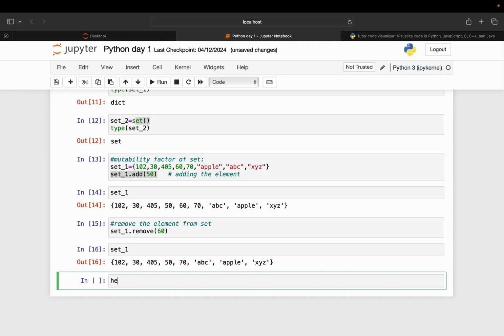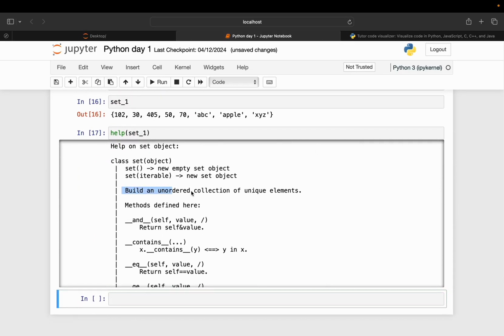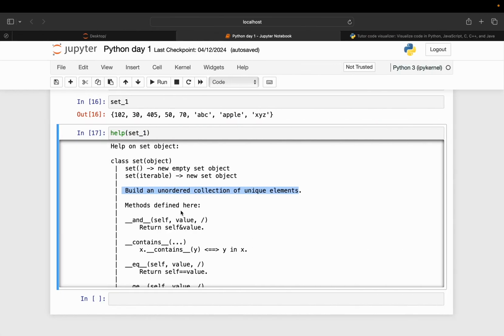If you want, you can simply write the help section of the set and run it. You will see it is going to give you the definition of set as well. What it is showing: build an unordered collection of unique elements. This is the same definition which we have written here. Yes, all the things which we have written here are the same as the definition written here in the help section.